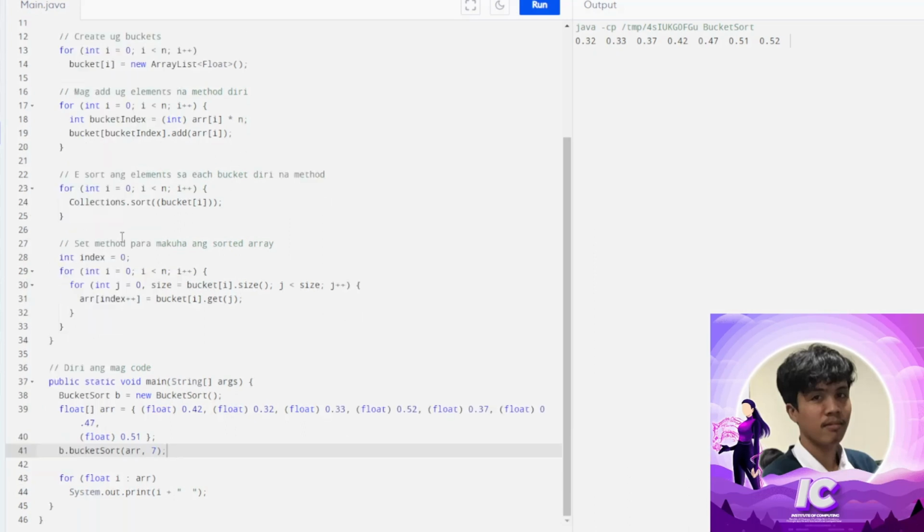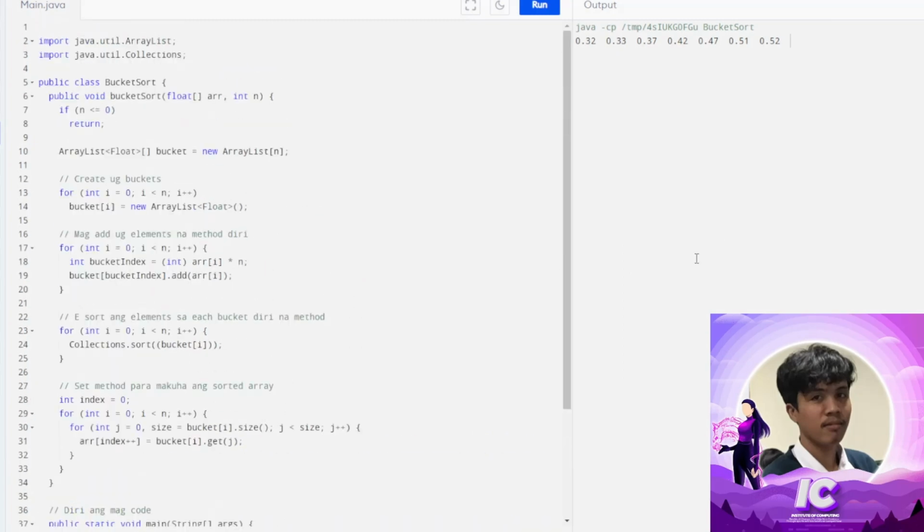Here is the method where we get the sorted array, which is the result we want. And at the bottom we have the code and the array list. For this implementation, we are going to stick with integer keys and number values.